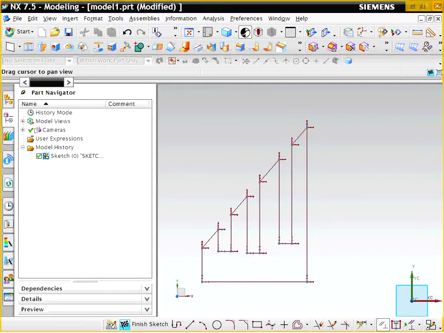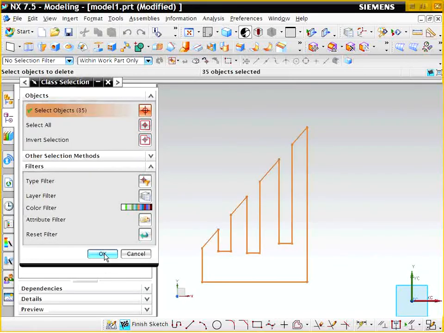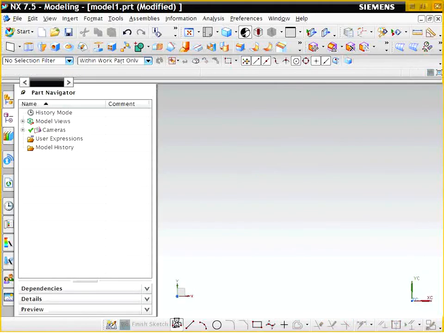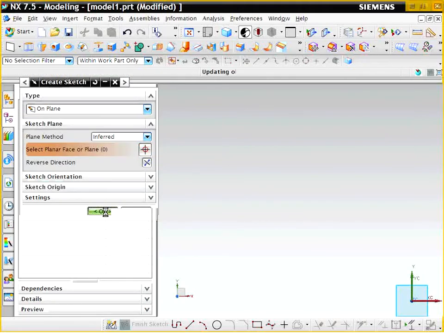You can set other constraints on here. We can set all these to be equal distances. We can also set these to be equal lengths from the bottom of this shape. I'll let you try to practice those and play with those different constraints. And for time's sake, let me move on to our next tutorial. Let me just start to sketch here.